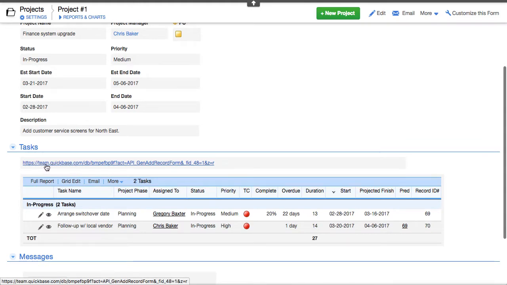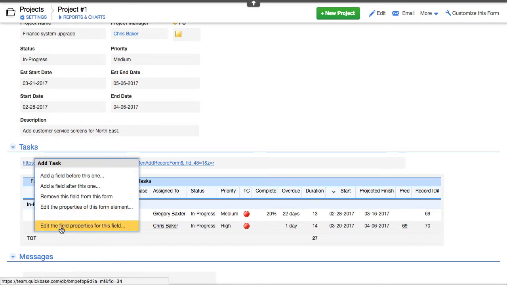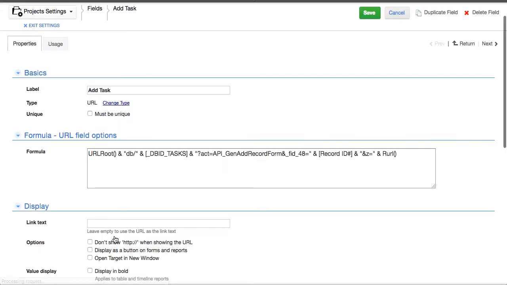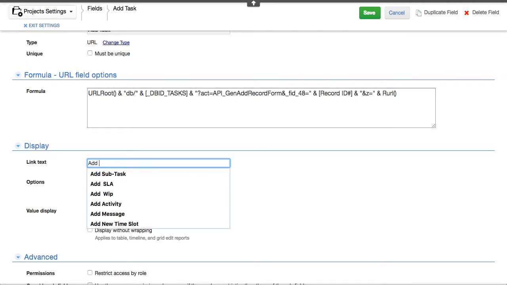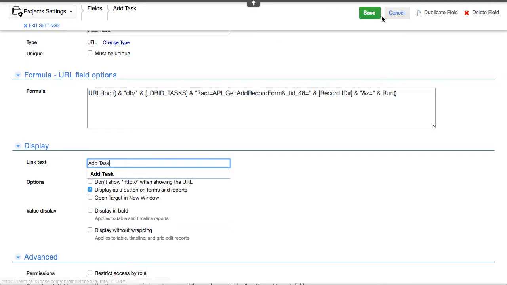It's going to be in the team realm, go over to this table, perform API_GenAddRecordForm, and make sure that field 48 equals 1, and then return. That's really what's happening. So what we do is we turn it into a button by saying display this right here, and we'll say Add Task, and that's what it does.